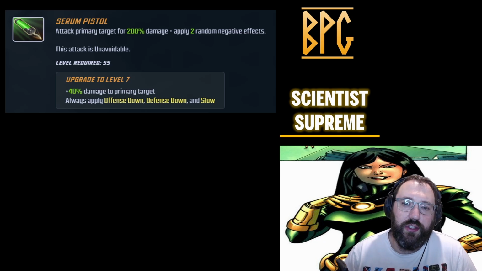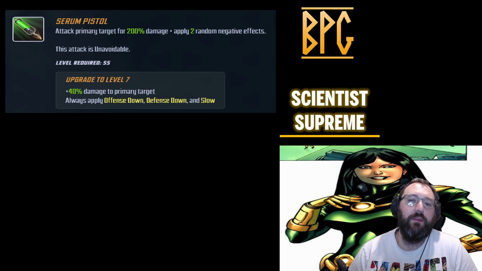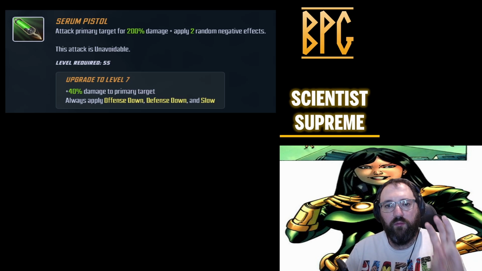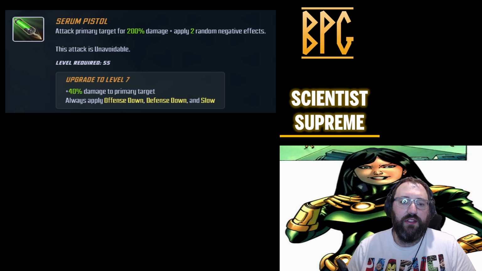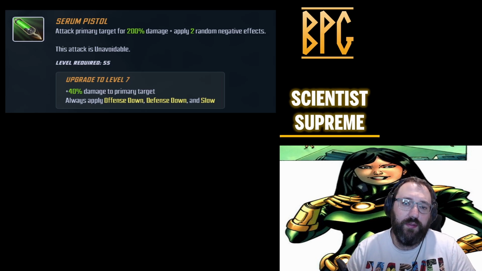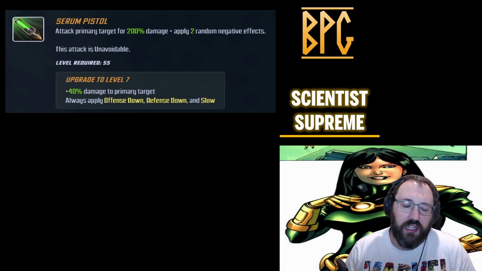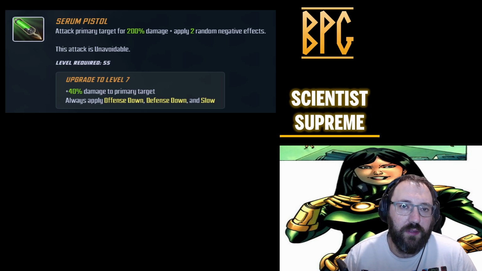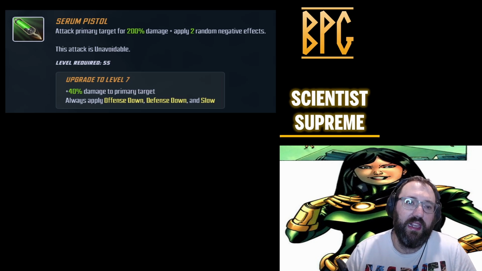It attacks the primary target for 200 damage and applies 2 random negative effects. Now, something that you might not know, but if ever you see something that says random negative effects, that means offense down, defense down, or slow. So it's going to apply 2 of those 3 effects, and it is unavoidable. If you want to T4 this, it's going to add 40% damage to the primary target, so you're going to do 240% damage, and it is going to apply all 3 of those negative effects. So it will apply offense down, defense down, and slow. This ability I would personally not T4 unless you are really flush on T4s. Being a free-to-play player myself that's been playing for 2 years, I'm not as flush on T4s as some people are. So this would be a skip from me.